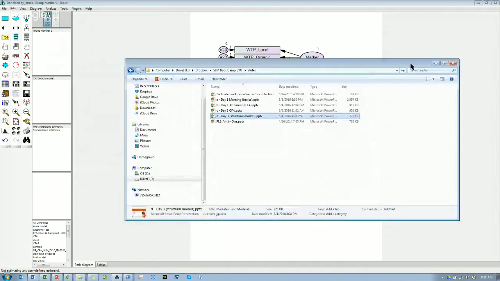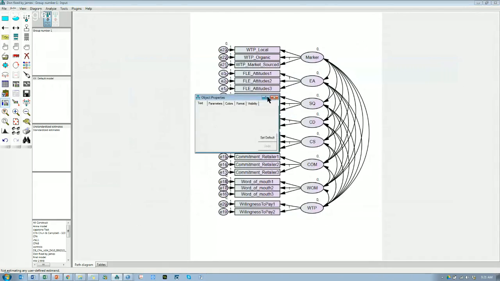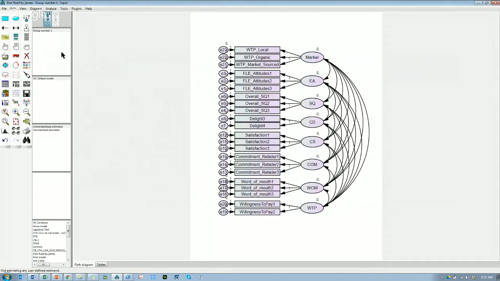If I wanted to make the indicator paths, the estimates on them, a bigger font, I could change that font to like 20 by double-clicking the line. If I run this, you'll see that, oh, that's missing. Well, you won't see it then. How do you move the one on the top so it's more visible?